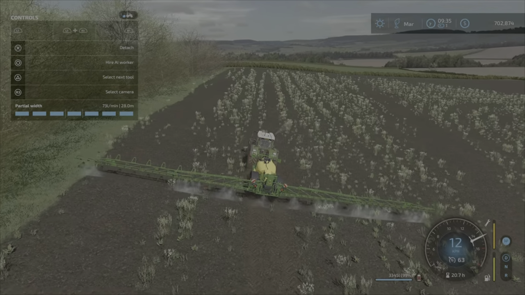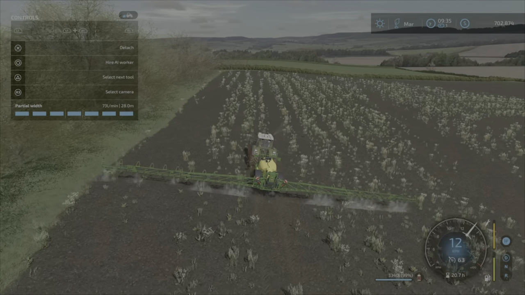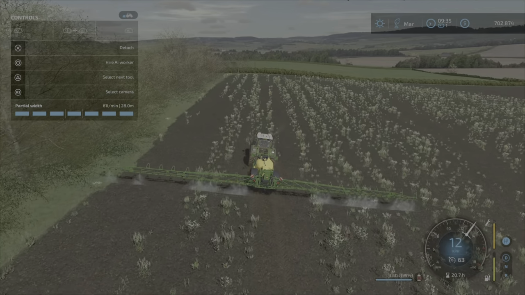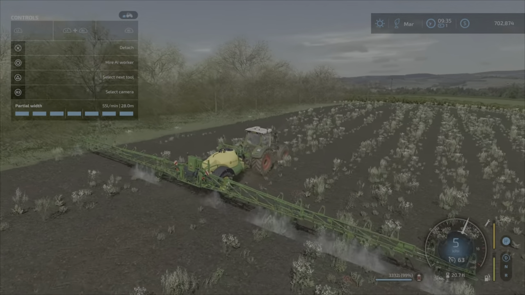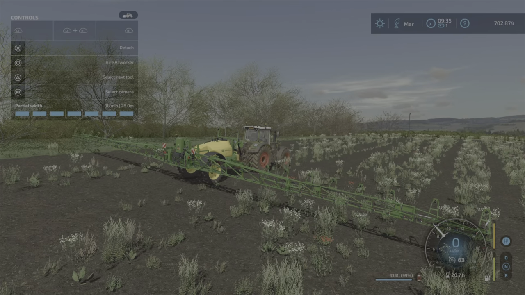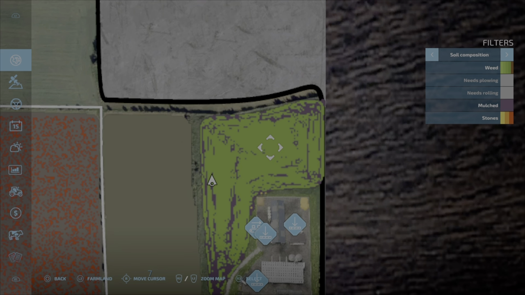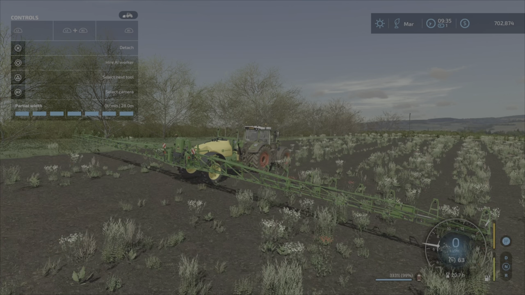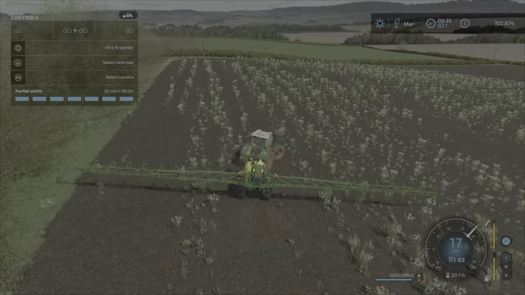This has just been an empty field through the winter. I've harvested the last crop. I mulched it. I've done one layer of fertilizer, but yeah, this doesn't work, does it? No, the weeds are still there. So yeah, all right. Now we know.